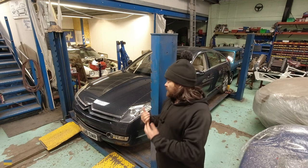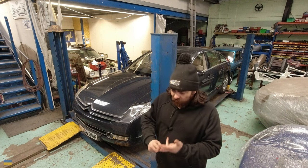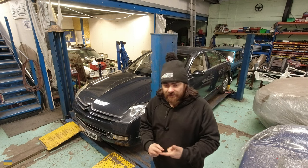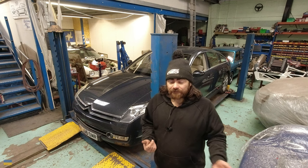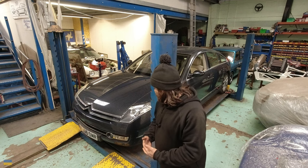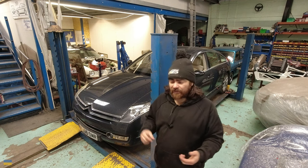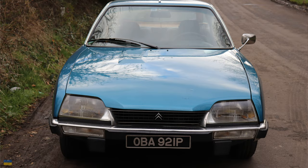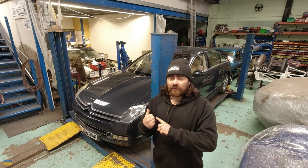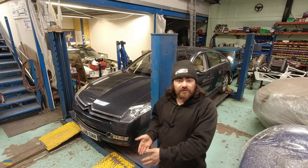I bought some parts for this car probably over a year ago now. I've got bushes, ball joints, brakes, all sorts to do on it, but haven't got round to doing any of them because we just haven't had the time. And also, it's quite a big car, and trying to squeeze it in here when you've got other cars in is tough. But today I've got a lull. I've got a CX due in, a beautiful CX due in a couple of days. But for now, the task is to find out what's wrong with it, because time on the ramp is limited and I'm wasting it by talking.